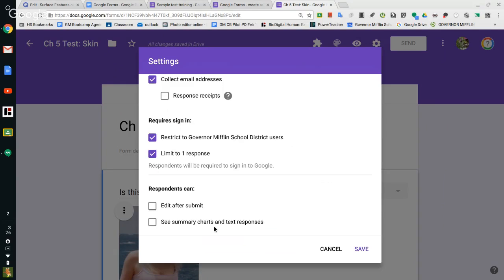And if you've got someone that's going to take that long, like my one girl, sometimes it takes her all day to do one test. So what I do for her, she has an A. I would make a print copy, because you can print this out right after you make the form. I give her a printed paper copy so that she can keep track of what she's already done in case it's going to take her several hours to do it. Okay, so there are a couple of ways around it.